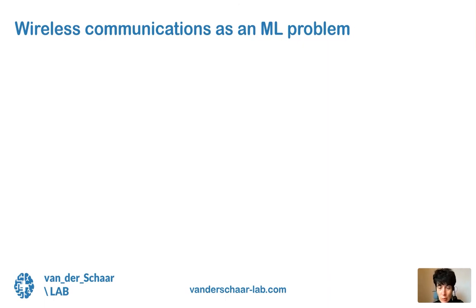So I'm going to take you today into a journey through my own research from early 2000 up to around a few years back, where we have started to formalize rigorously and solve wireless communication problems as decision-making under uncertainty and solve them using elegant reinforcement learning solutions. Now, in the era of deep learning, we have a new opportunity to revisit some of the work and enhance it using deep learning methods.